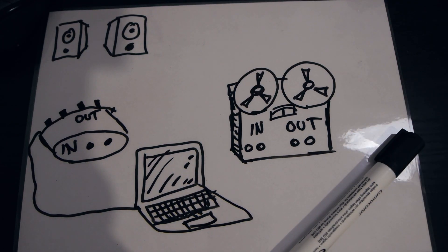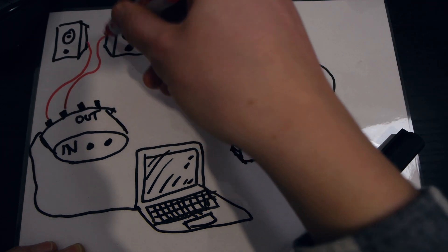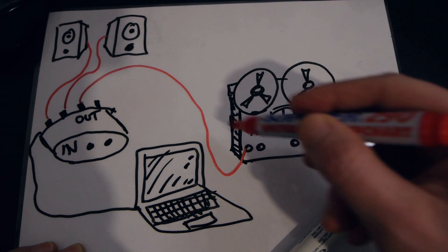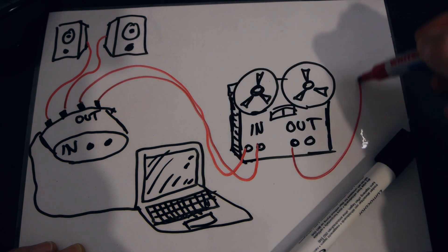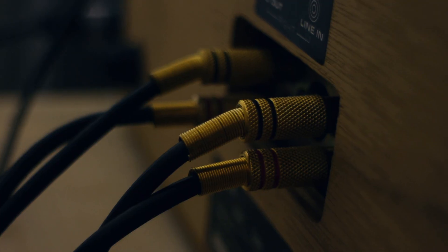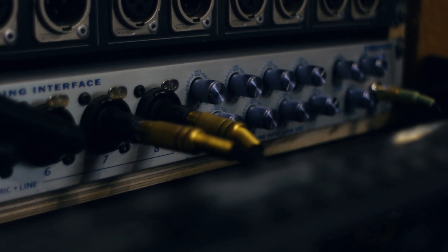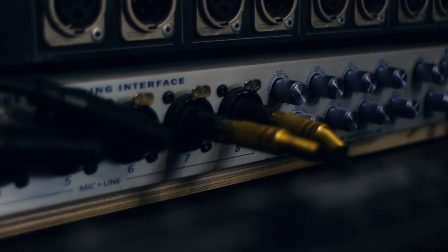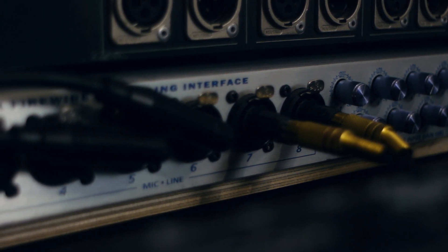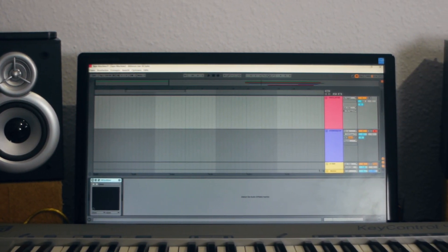So let's see how to hook this thing up so we can address it from our DAW. You'll need a recording interface with at least two inputs and four outputs so you can send out audio on two outputs and listen back on the other two while recording on two inputs. You also need software that lets you route your audio to the different outputs and inputs. I'm using a PreSonus 8-in 8-out Firewire interface along with Ableton Live, but any other interface or software that fits those specs will do the job.